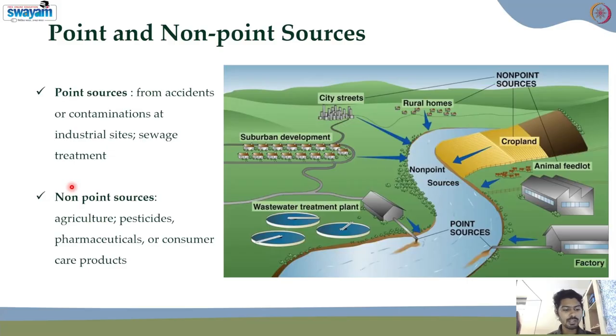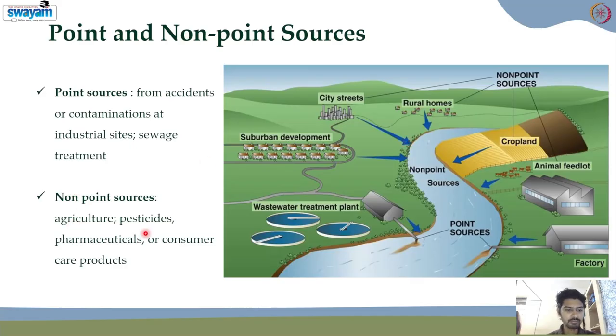Whereas a non-point source is like a hidden pollutant. What do I mean by hidden pollutant? For example, during rainwater, dirt is washed from the roads into the river, or from the crop yield or from the city streets, the wastewater accumulates and finally enters the river. So in this case, we can't pinpoint the pollutant to one place. It comes from different directions. So the source of the pollutant cannot be determined as easily as in the case of a point source. That is why it is called a non-point source.